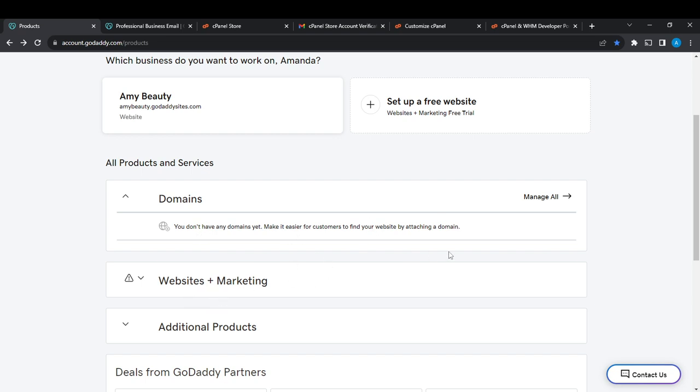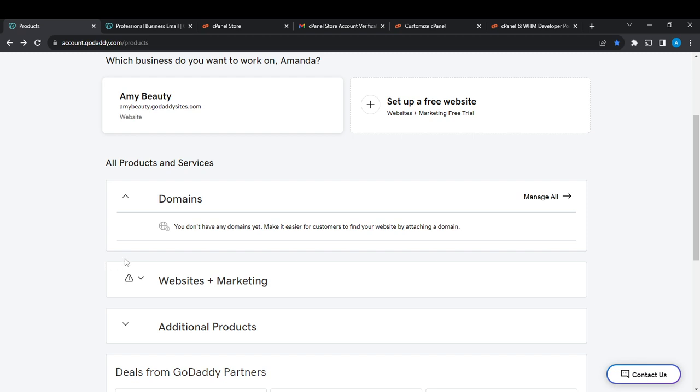Now, all you need to do when you find SSL certificates is click on it. And once you click on it, it's going to take you to the SSL certificates page. Then select manage for the certificate you want to download. Just under it, just like you see domain, you see manage all, you see SSL certificate, and if you have any certificate, you see it right under the SSL certificate.